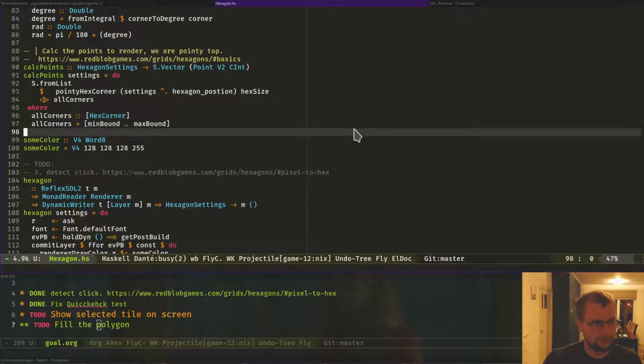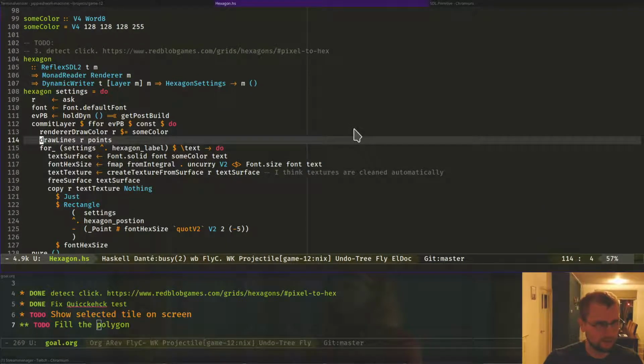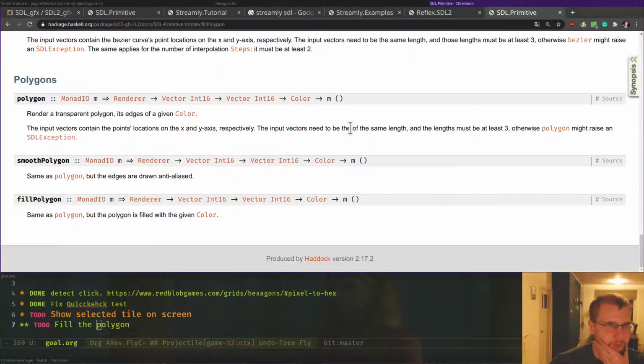Where are we even drawing? Well, you know what I'm doing? I know what I'm doing. So this is for the label. Oh, interesting. And then we're using just draw lines in which we put points. Fill polygon. So what do you have here? The same as polygon, but filled with a given color, given its edges of a given color.